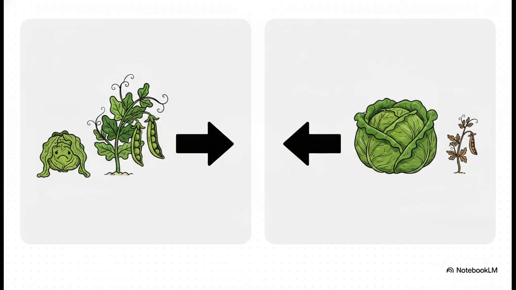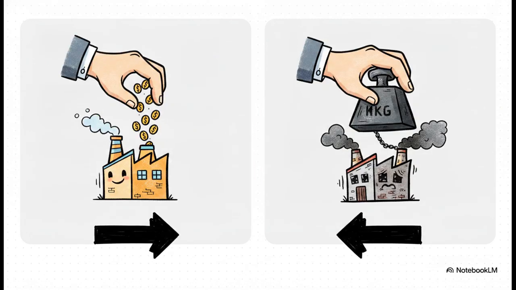Moving on to Factor 3, the prices of other goods, specifically substitute goods in production. Think of a farmer trying to decide what to plant. If the market price of cabbage absolutely plummets, that farmer is going to divert their land to planting peas instead. Boom, the supply curve for peas shifts right. But if cabbage suddenly gets super expensive and highly profitable, they abandon the peas, causing the pea supply to shift left. Factor 4 covers government policy.